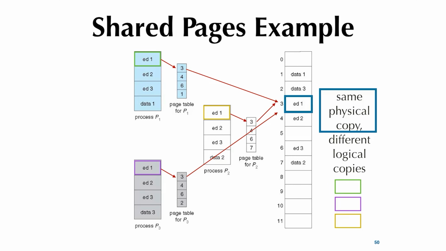And all you have to do is for each address space to have its page table mapping to the same physical page. In fact, they could even take different logical pages and map to the same physical page. And that's often done in the case of executables and shared data as well.